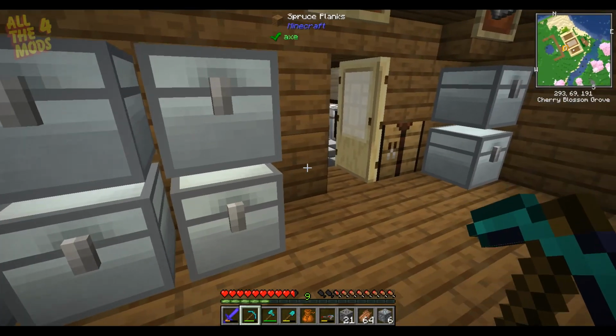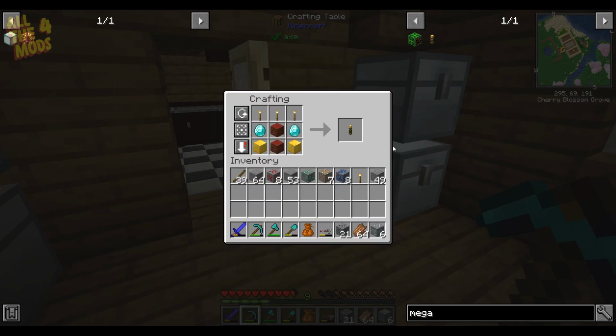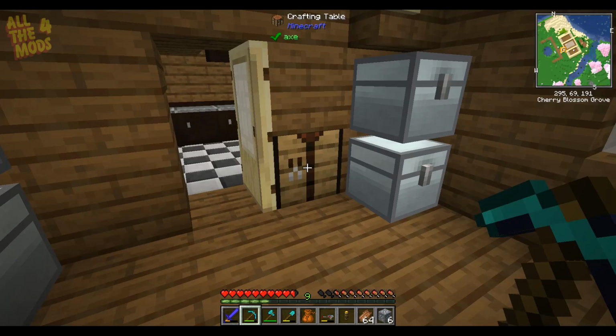So we should be able to craft it now, right? There we go. Yeah, because it accepts the cherry logs. As you can see, it's changing, and cherry logs is one of them. So if we click that plus button, we can now make a mega torch. This is going to come in handy.